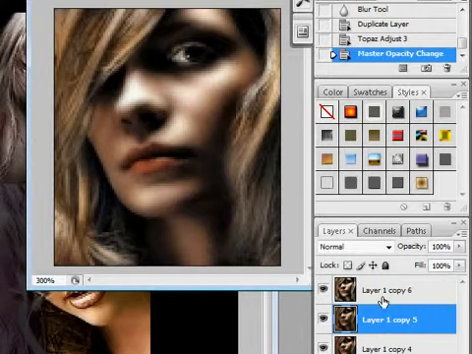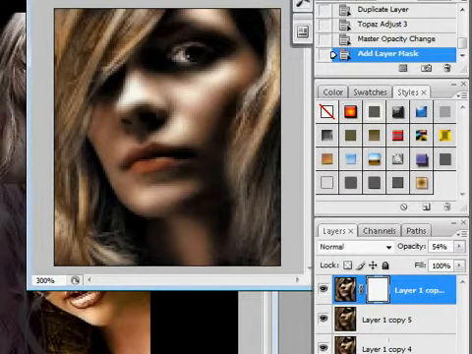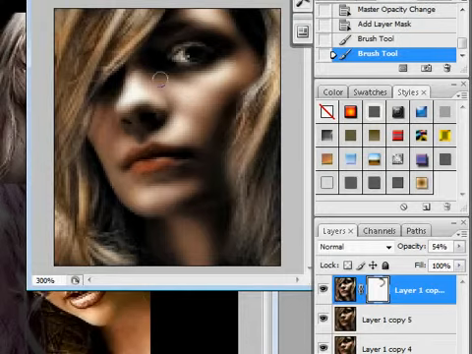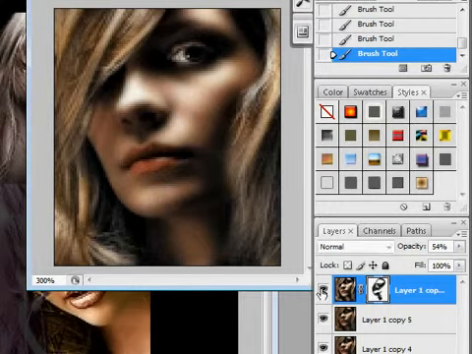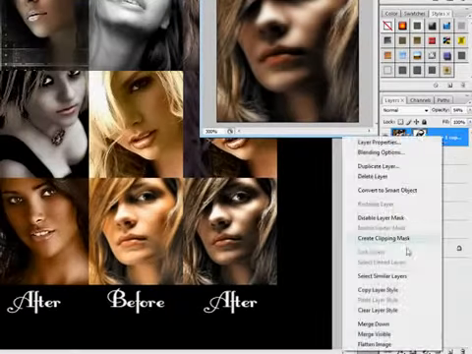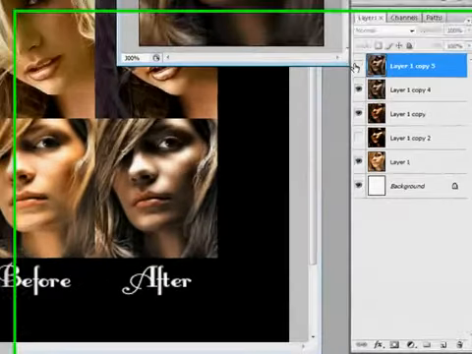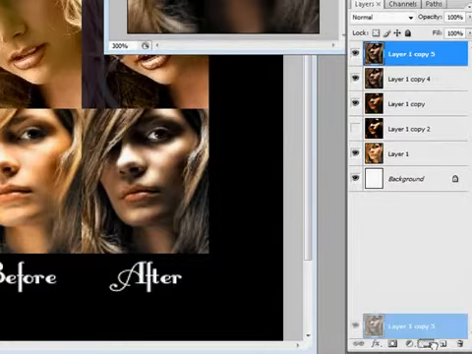And I like the tones from the one before, so again I'm going to use the mask to mask out what the last filter did, and just go over the skin again, over her face, staying away from the nose, lips and mouth. Just cover the whole area. And from there I merge down once again, and I'm going to duplicate my layer again.